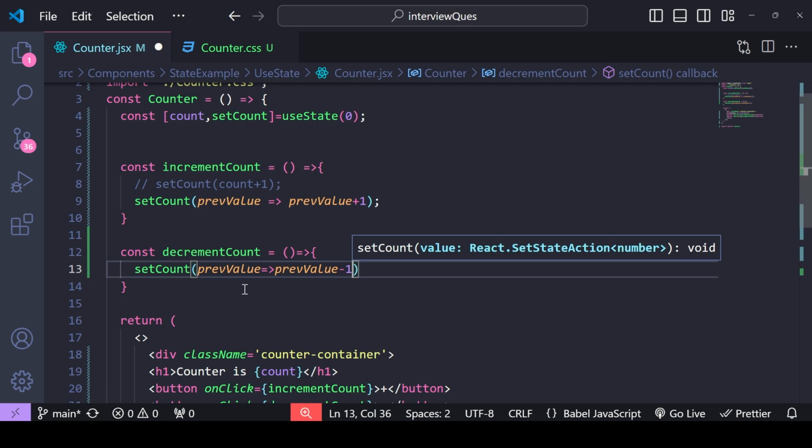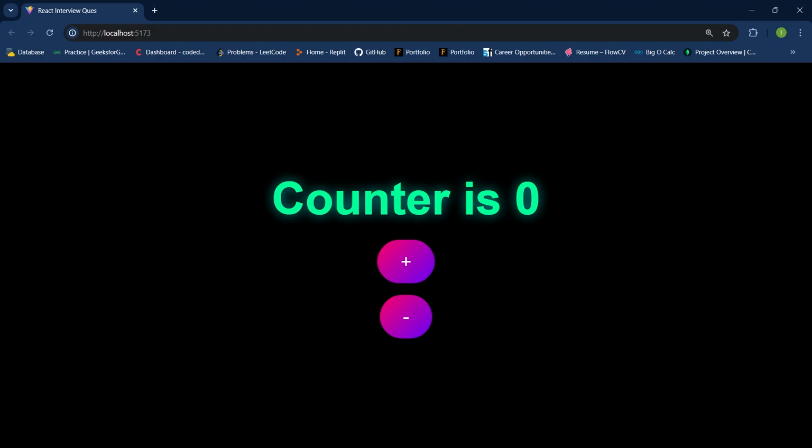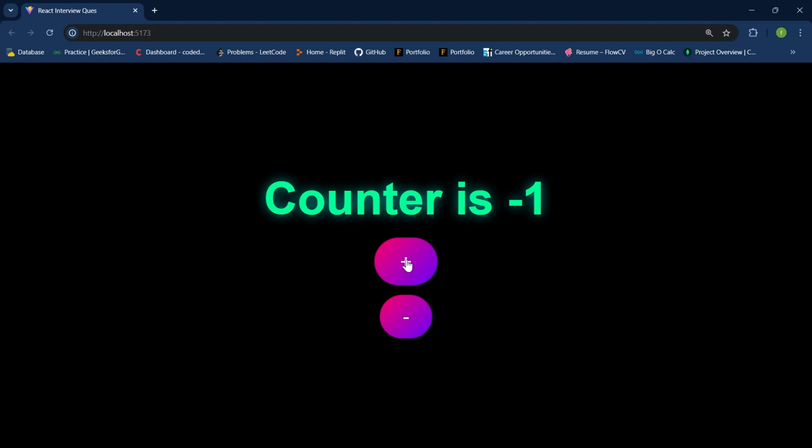So previous value will be equal to previous value minus 1. So as you can see, our counter is working.